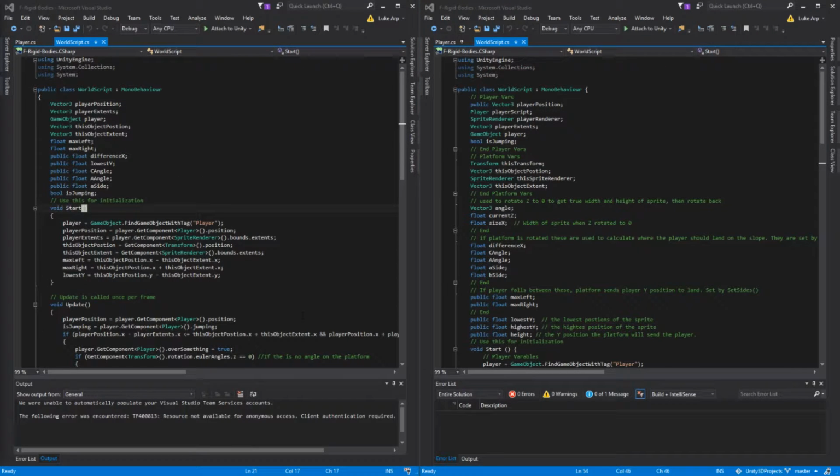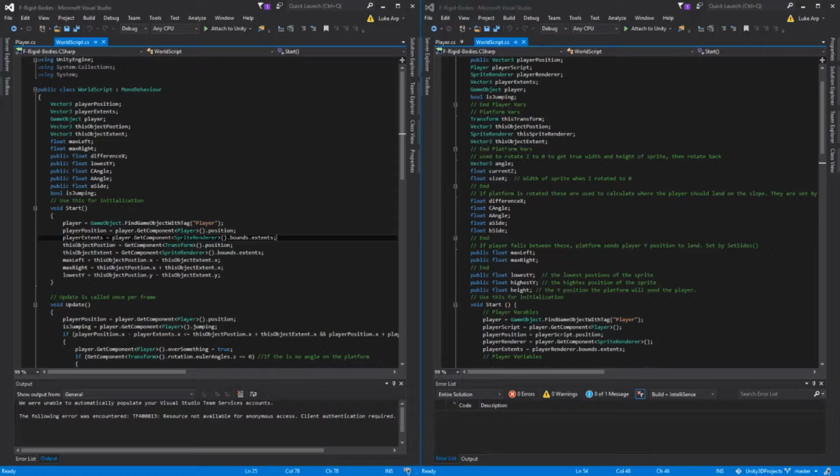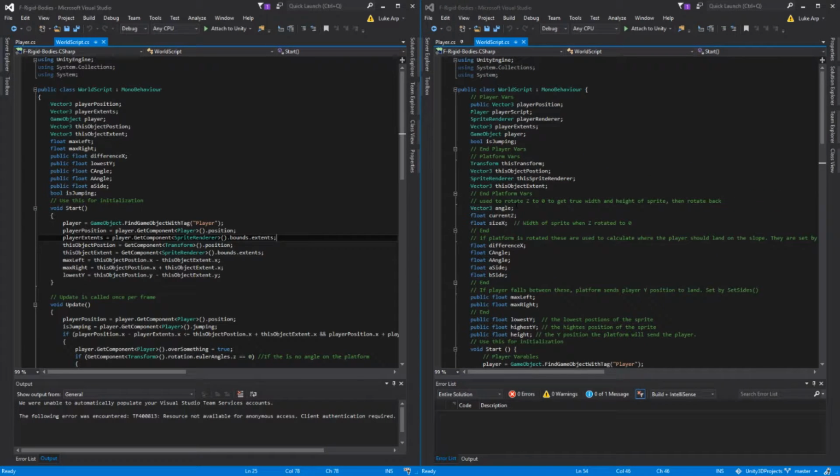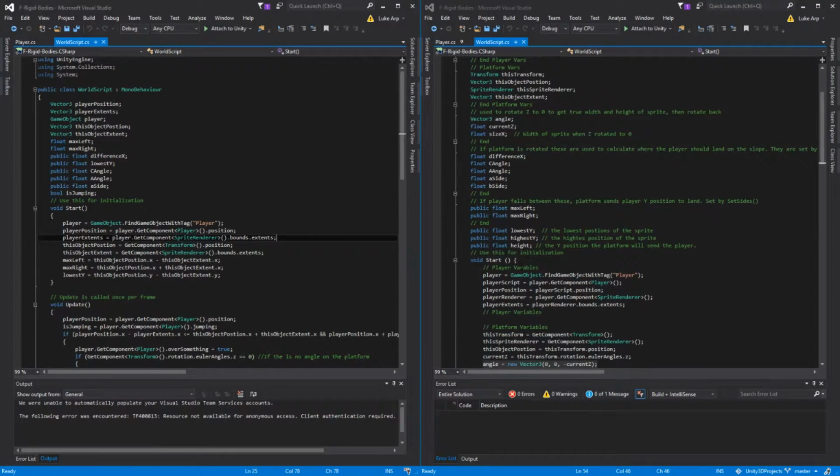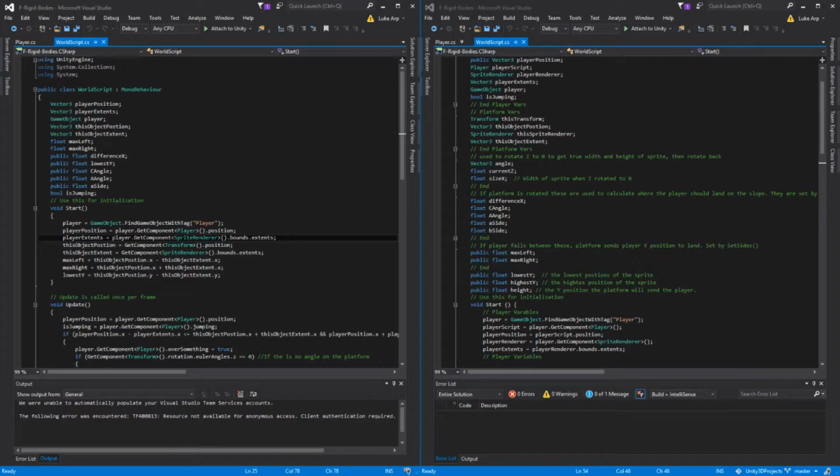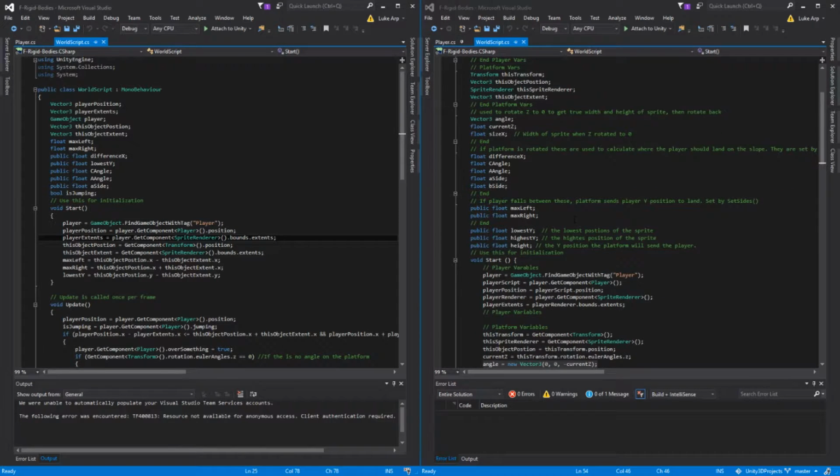On the world script side, there's been a lot of housekeeping more than anything. I've defined some more variables, and I'll go into those. I've added a bunch of comments because I was defining so many variables and I was forgetting why I defined them, and I had a bunch of variables that kind of overlapped and were doing the same thing. So I just made a whole bunch of comments in order for me to remember why I defined them in the first place.